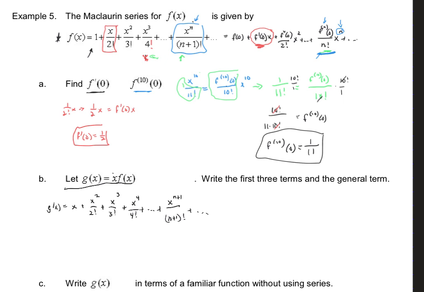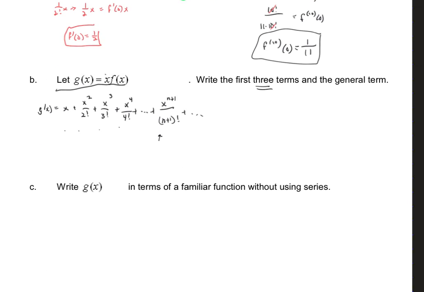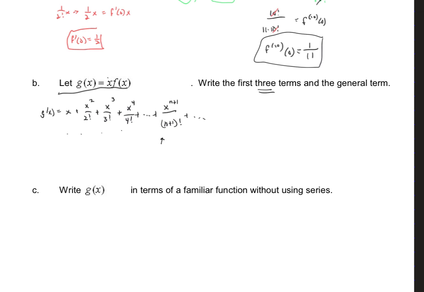So I overachieved because we really only needed the first 3 terms, and I have 1, 2, 3, 4, and this is a general term. Does that make sense? Now here's one way that they sometimes will make you have to know these Maclaurin series from memory. So the hope is when you look at that and squint at it a little bit, you'll say, man, that looks an awful lot like e to the x, because e to the x is 1 plus x plus x squared over 2 factorial plus x to the 3rd over 3 factorial, and on and on and on.